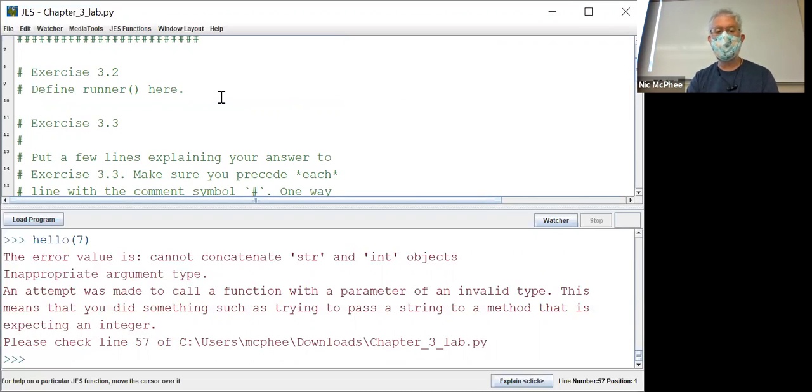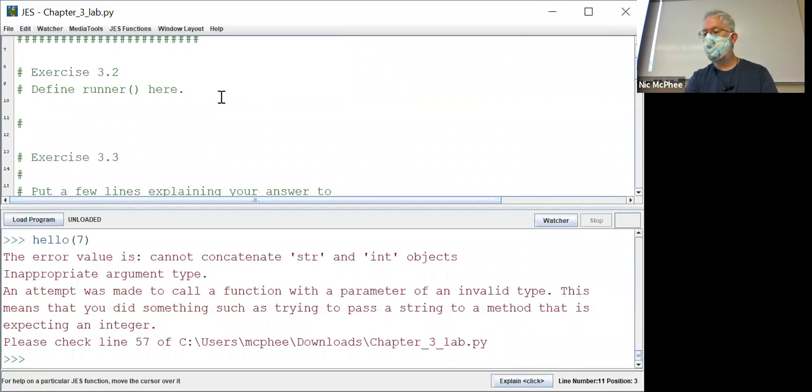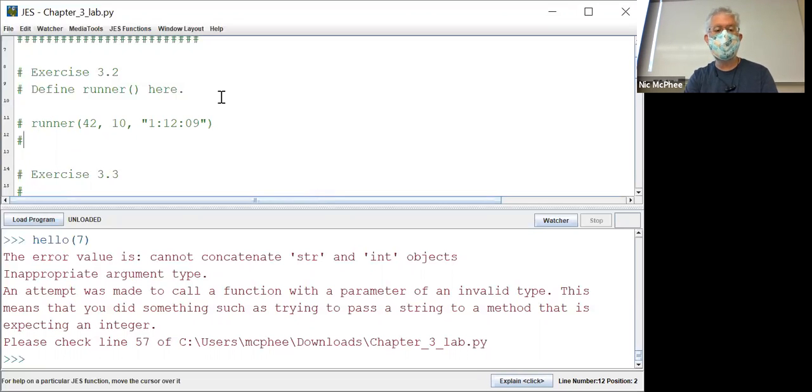If you look at the problem statement, you're supposed to say things like runner 42, 10, 1, 12, 09, and that's supposed to generate runner number 42 passed mile 10 at time 1:12:09. So you're supposed to do stuff like that.